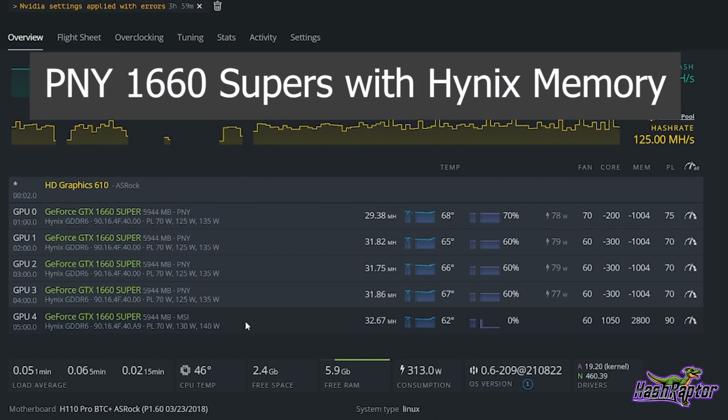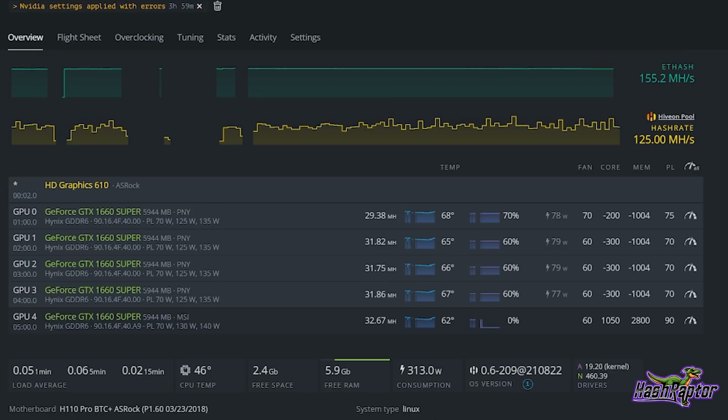Okay, here we are in the Jawa rig, and you can see this one has the MSI firmware on here. It's got the MSI BIOS update on here, and I've gotten this just under 34 megahash, actually. I'm in the midst of still trying to find the best settings here. But you can see that's already above the other models on here, and I am having some driver issues as well in Hive, so we'll keep an eye on this one. And if you guys have had any luck with the PNY, maybe I'll try that other palette BIOS and see if that does any better for me. So stay tuned on that.